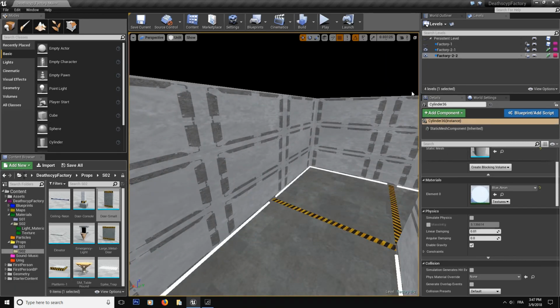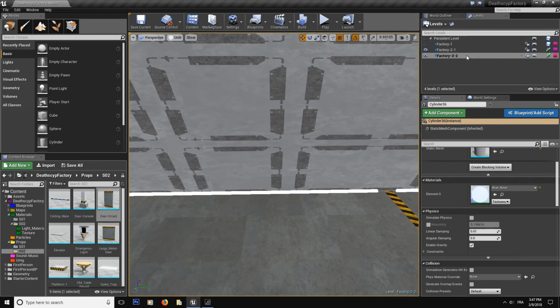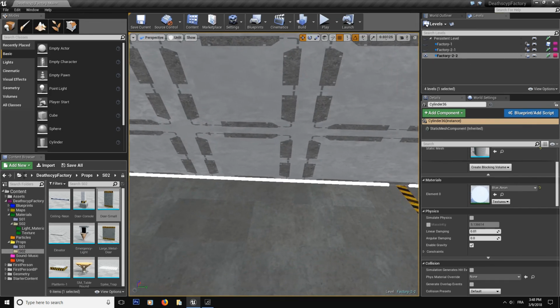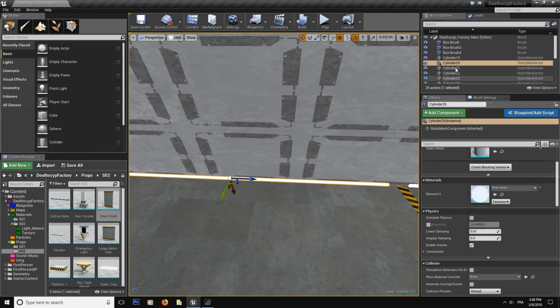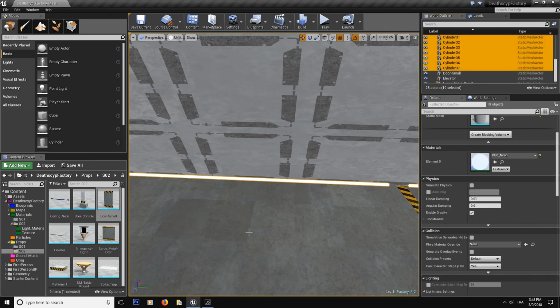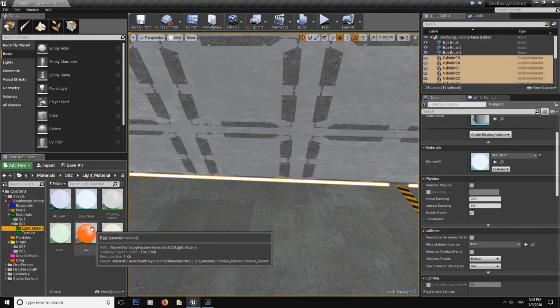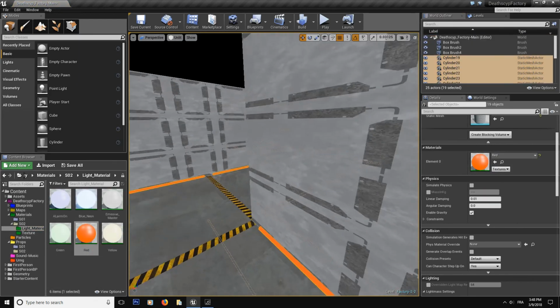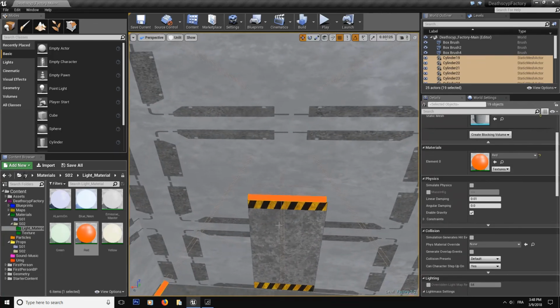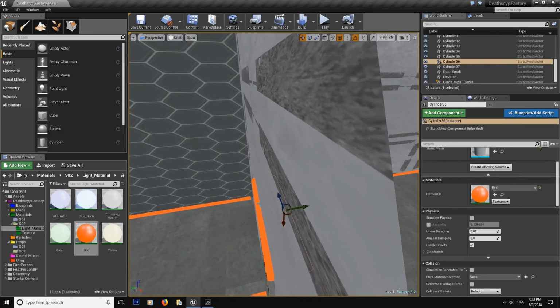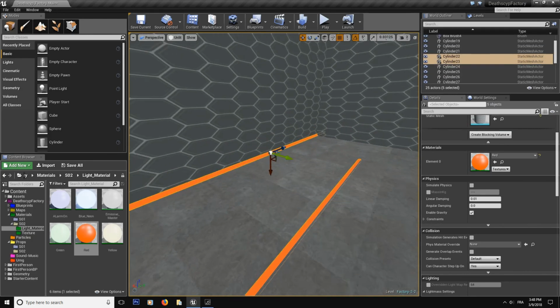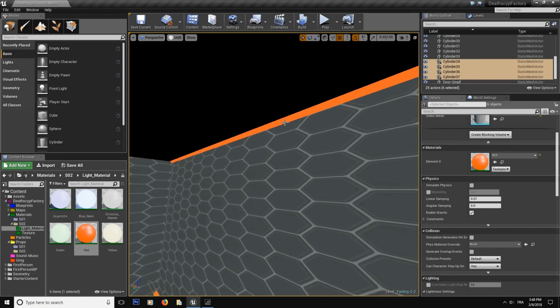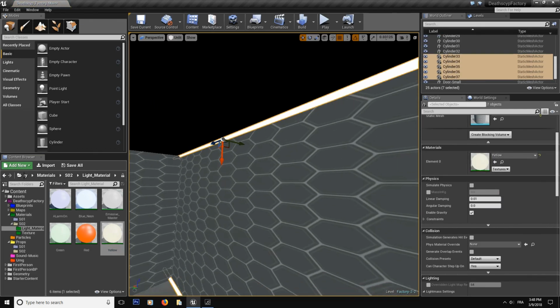Little neat trick to change all the colors of the neon at the same time. Just make sure the other level is not visible and click on the world outliner. Very simple. Just grab one, hold shift and click the last one, and then you can choose the color you want. And for me it's going to be a red. Now it's going to change them all, so I might have to do a little adjustment like this one and this one and all of those over here. I wanted them to be the yellow. Just going to take 2 seconds like this.